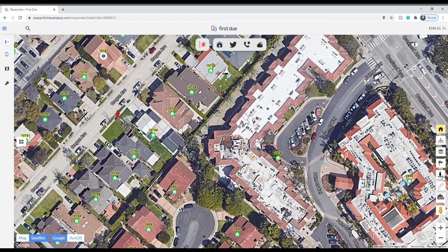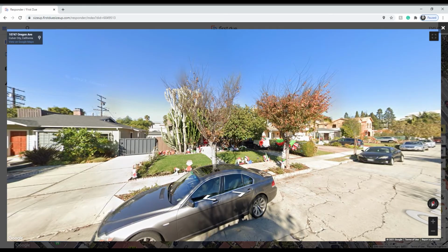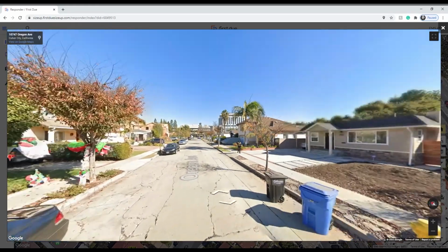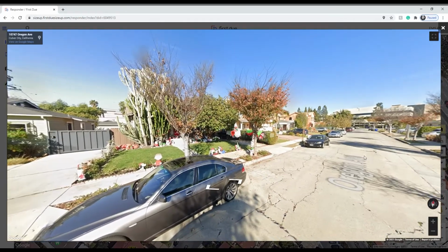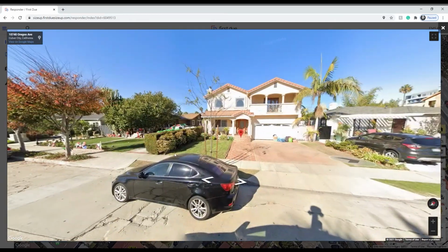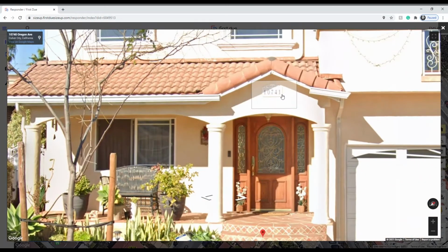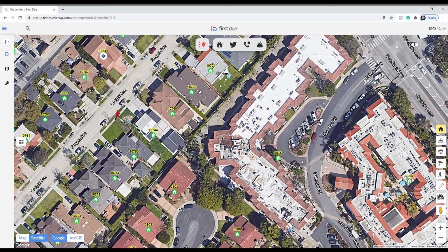Here we have the show street view. You can go in there and it'll plop us down on the call. And you can always scroll down to see what's going on. So as you can see, we're at 107.41, Oregon Avenue. And then to exit, you can just click on the X up here and you are out of Street View. And here we have the measurement tool or ruler, which we can use to measure distances from a hydrant to a residence. So for example, we can do that. We can also clear the measurements and done.